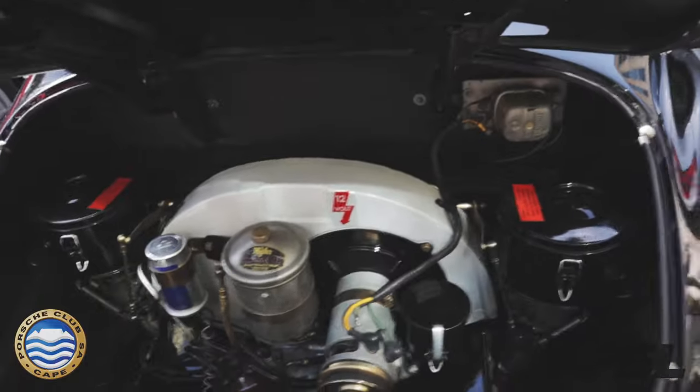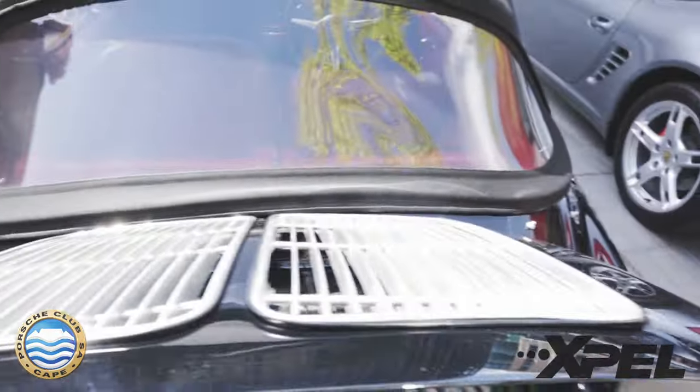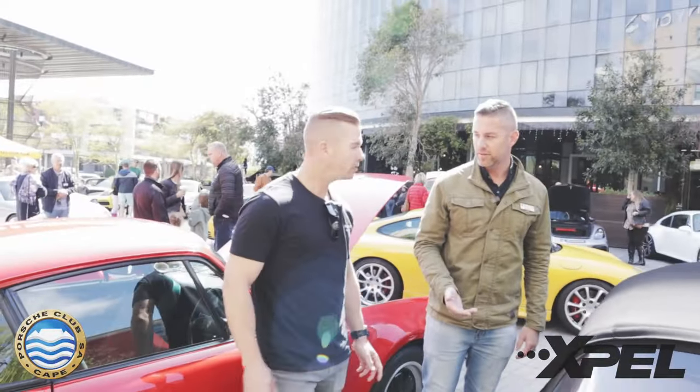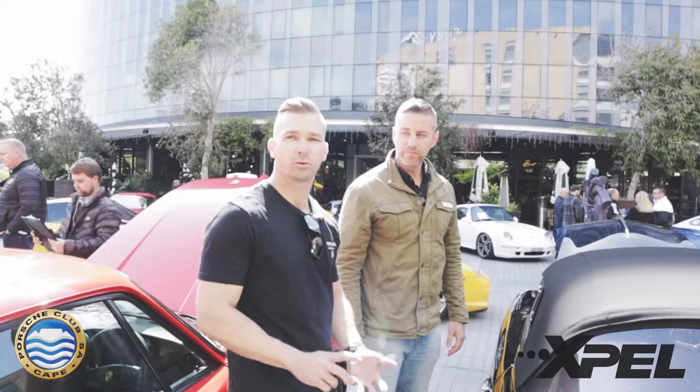Immaculate. Even the grille work, everything is just really meticulously done. Now this is a really nice car. Predictions, I mean, this is definitely going to hit the top three in my opinion. No, for sure. And you know what's nice about Concours is you see a lot of cars you wouldn't normally see on breakfast runs or driver training days.